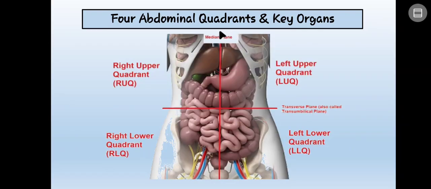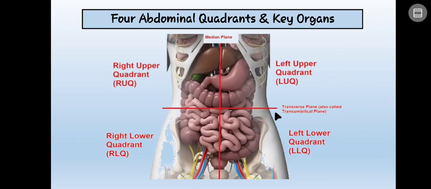So these are the four abdominal quadrants. You can see we use a median plane. And this is a multiple choice question. Before you can get the four abdominal quadrants, it means we have to divide the body using a mid-sagittal plane, a median plane, and then a transverse plane. So you see a median plane over here, and then a transverse plane. This transverse plane actually gives us the four abdominal quadrants.